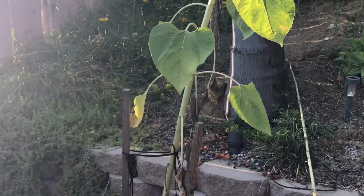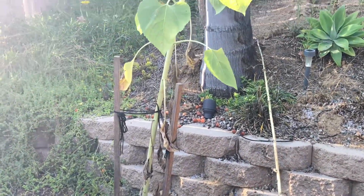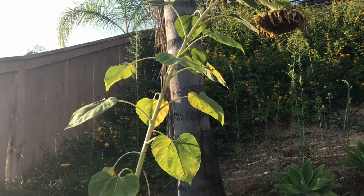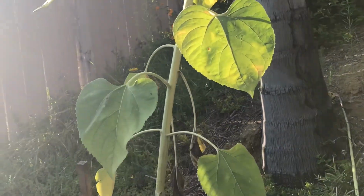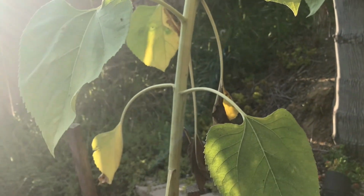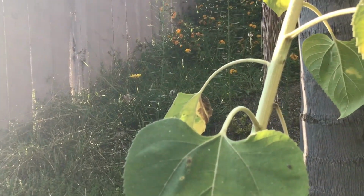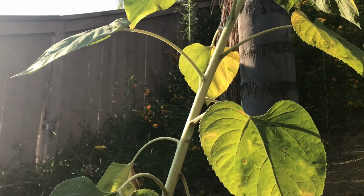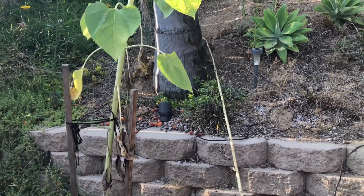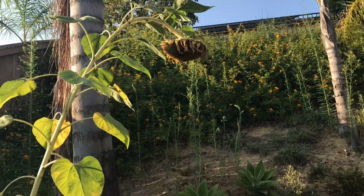And you know what's really cool about sunflowers is before the heads bloom, the sunflower plant itself searches out the sun. So during the day, it'll be pointed to the east in the morning and to the west at sunset. And it's just really cool to watch this plant moving, changing directions throughout the day. So I'm kind of sad now about the state that it's in, but I would definitely plant sunflowers again. Right now, we're going to let that seed head dry out a little bit, and then we're going to harvest those seeds and roast them.